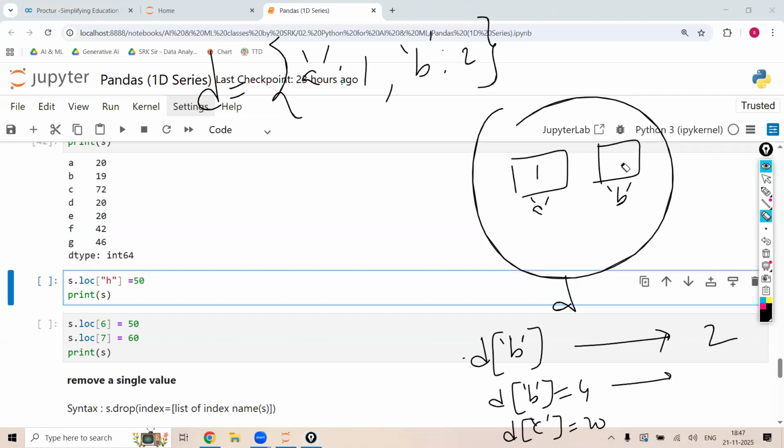Now, for this one, what is the answer? The value is going to be replaced here with the 4. So the value will be replaced. This example is for extracting the data, and this example is replacing. Now in the third example, what happens? It is going to create the new C, and inside that it is going to add the value 20.